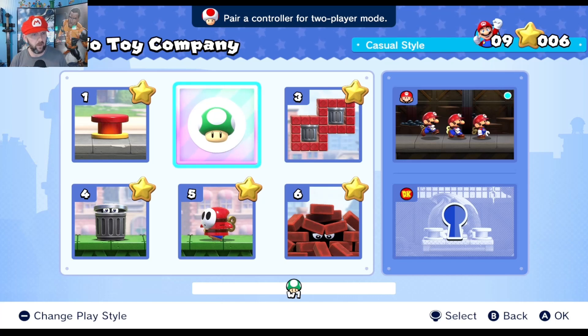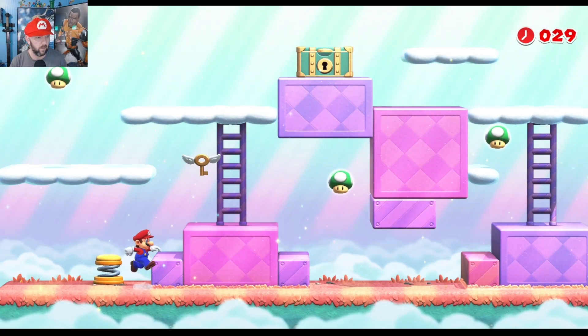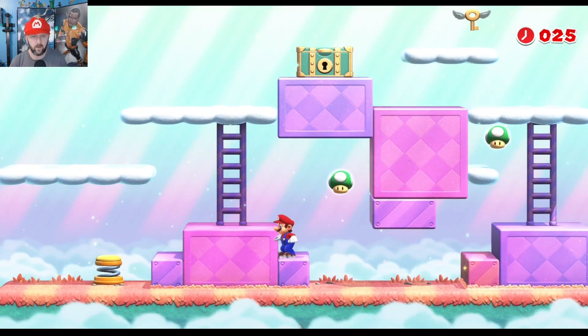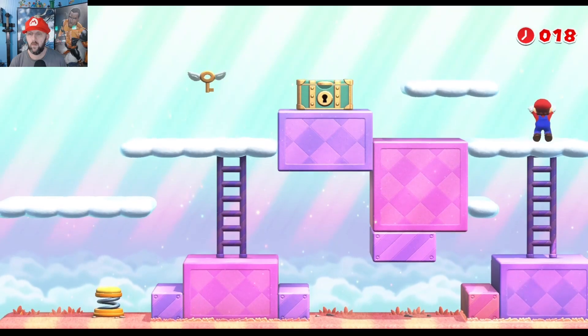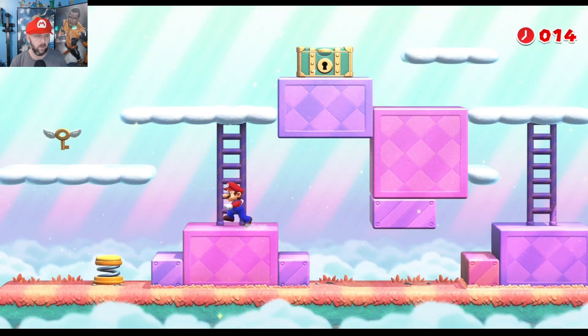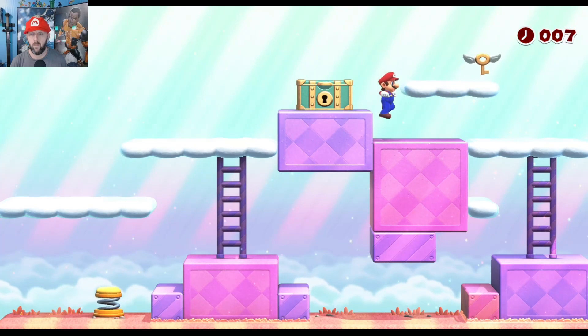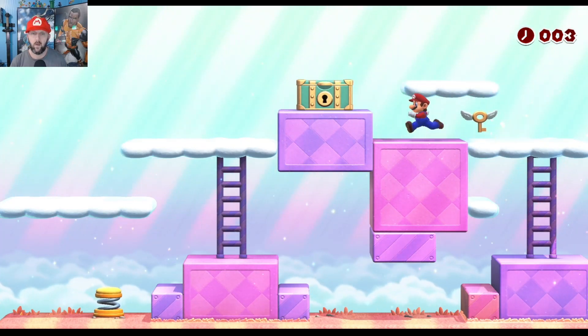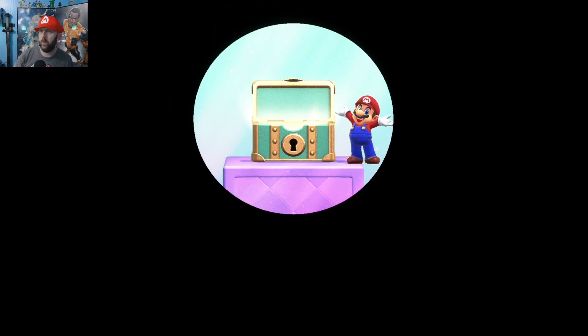Why has this got a one-up on it? We're going to go back real quick and check that out, see what that's all about. So this would be World 1-2, but the icon changed — that's why. Alright, so it's a one-up board, gotcha. We barely got that, but whatever — three, four, five — five one-ups if you get the box, and there were three on the ground. So we've got to keep our eyes open for those.